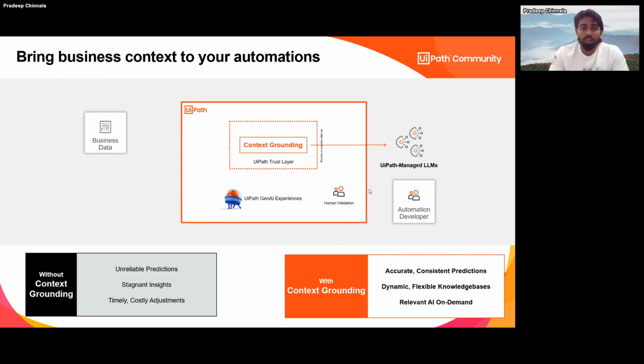And one more feature I want to discuss here is context grounding. So what does context grounding mean? This is one of the major features in the AI trust layer. As we discussed, if you are using GenAI, you should know GenAI is a kind of model which has a bulk amount of data. It's not having data only about our company. It's having the data of the entire universe, right?